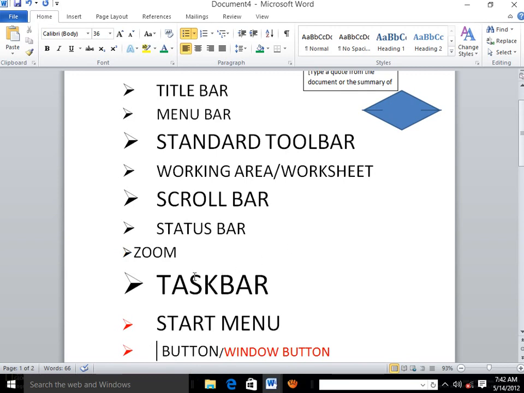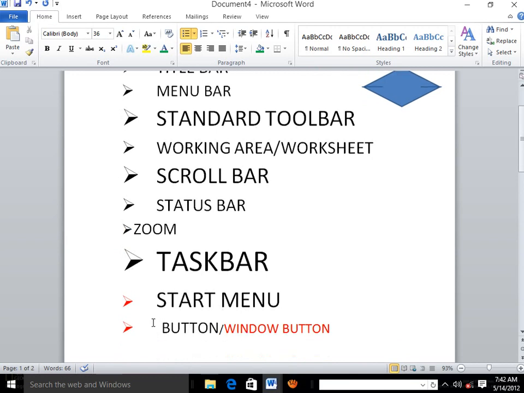Then from status bar we have zoom, we have taskbar, then we have the start menu bar or the start menu button. Then the window button still is part of this.